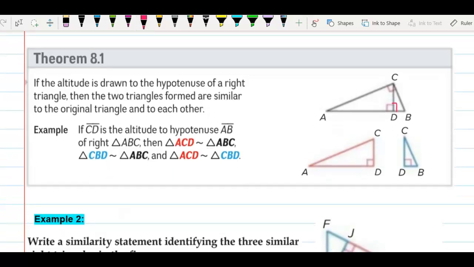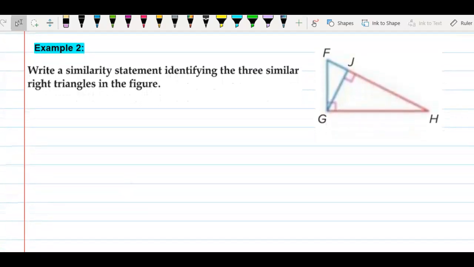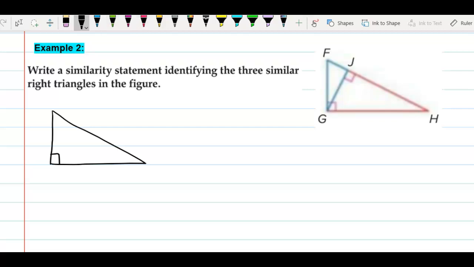So let's walk through this first example. What I like to do to start these, because it's hard to visualize, is draw each triangle the same way. So I always start by drawing the original triangle, how it sits. So it's bigger. The right angle is here. And then the medium-sized triangle is outlined in red. So I'm going to draw a medium-sized triangle in red. Or I guess this is pink, but whatever. You get the idea. But I want it to have the same orientation where the right angle is in the same spot.